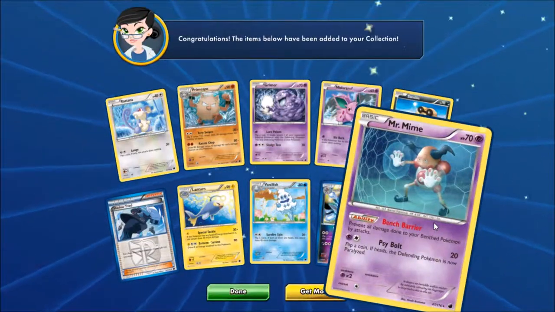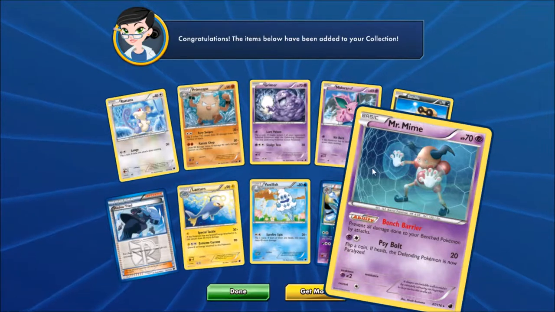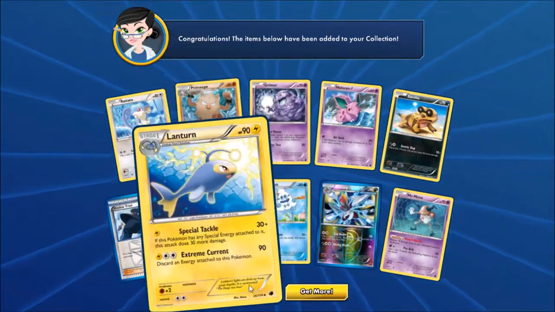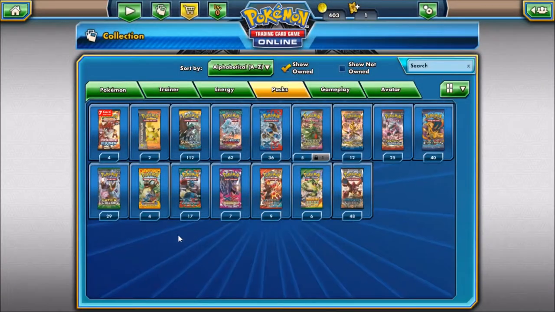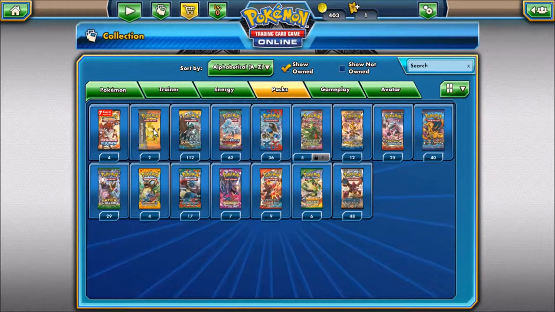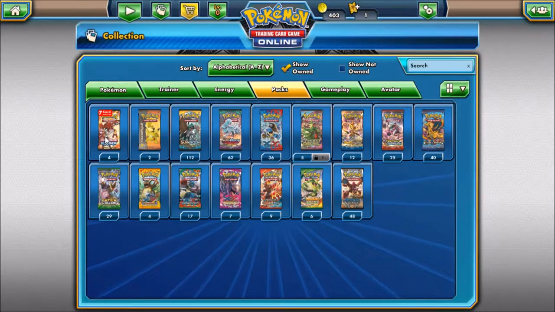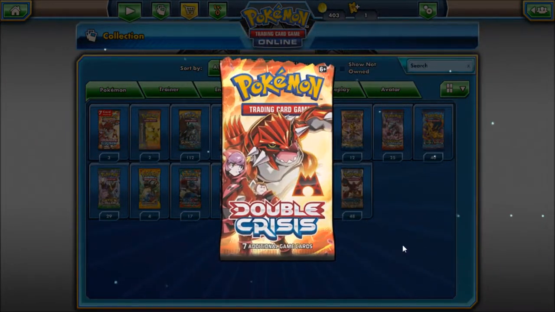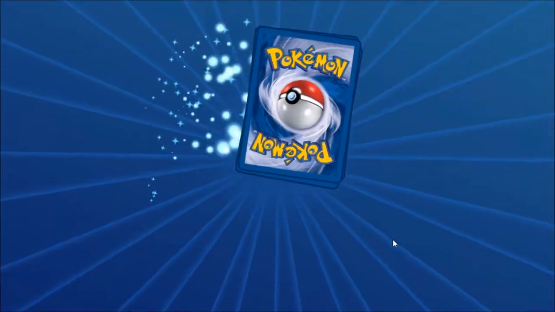And our rare, a Mr. Mime. I don't see how that Mr. Mime's rare. What is this? It doesn't say. Let's see. Oh, it's too late now, because I was wondering what that was from. So let's just go ahead and open these, and then we'll try and go in order of how many cards we got.